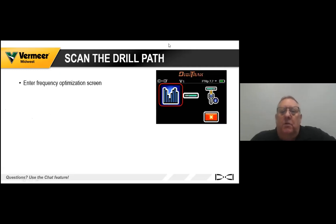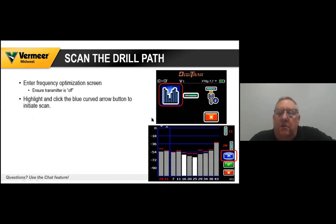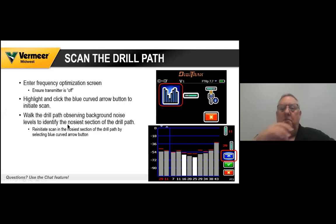What we're going to do now is look at the Falcon locator. If you notice the screen here, the box that's circled is the optimization screen. There are 3 boxes here. My screen is covered up with pictures here, let me just close this out. Okay, so the box that's circled is the optimization screen, which is also the screen below you.